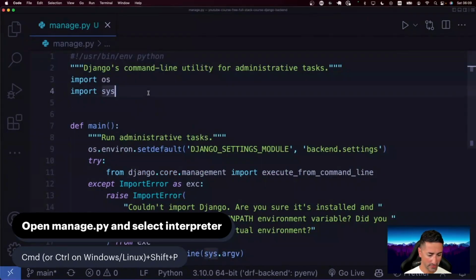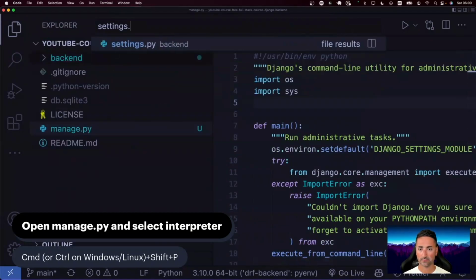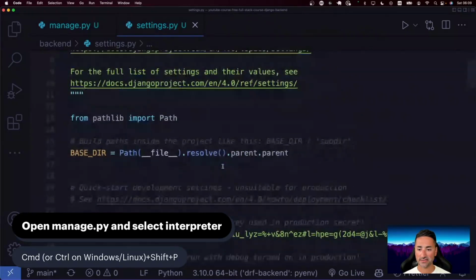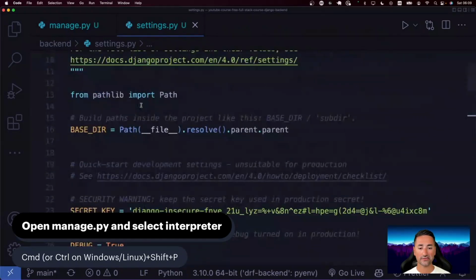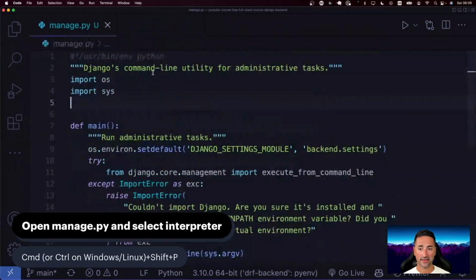So let's actually go ahead into settings.py. Let's see if we're getting some errors in here. But sometimes inside files like this, like the settings.py, you may get some errors telling you that some imports can't be found.